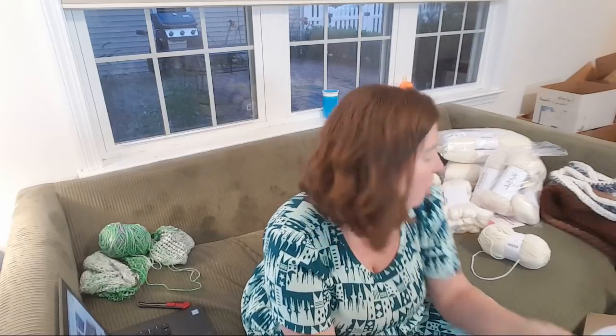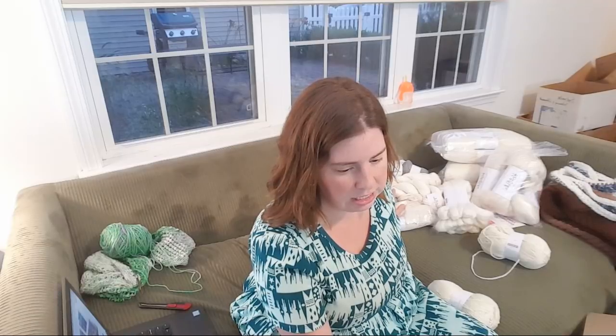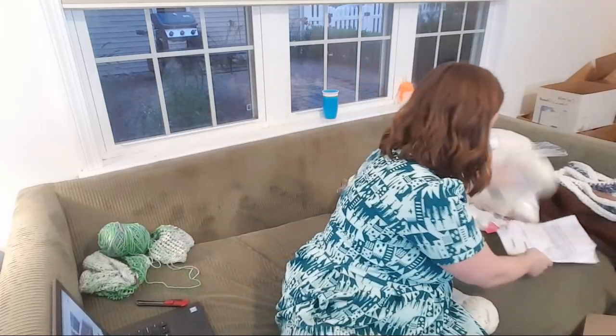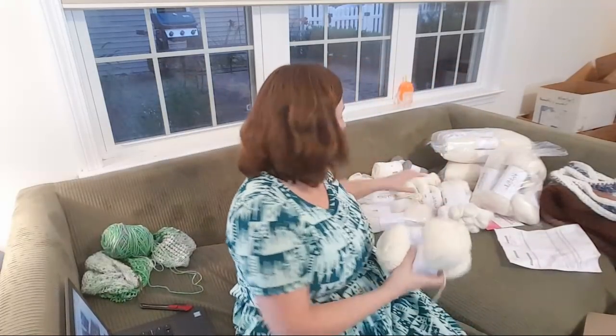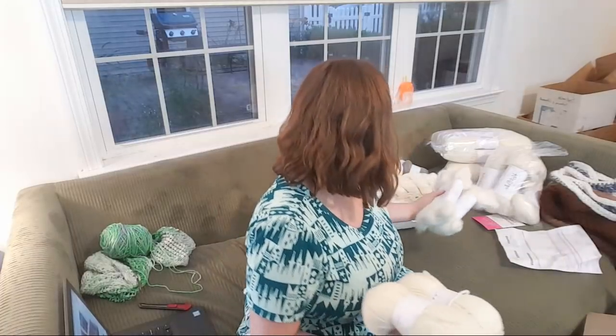Okay, so this is before the discount, I think, but it looks like the Andes Del Campo is $4.89 each right now for 100 grams. The Bare Andean Treasure on sale, I think, is $9.79. The Galileo, I think, is $7.19 right now. And the silk roving, the Gloss silk roving was $8.39. And that's before the last time I took the $20 off the $100 order. But now it's 20% off. So I think that if you were to order everything I just took out of this box, you get all of this for $80, if you were to create the exact order that I did.